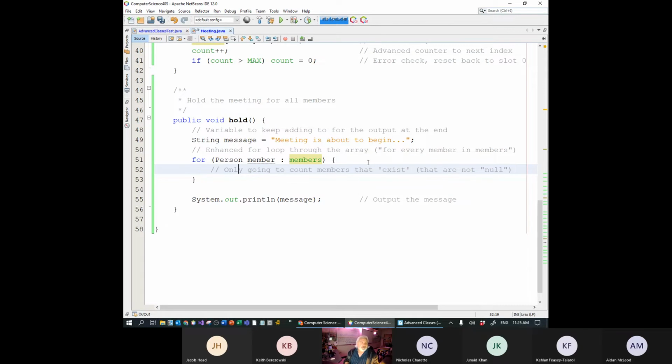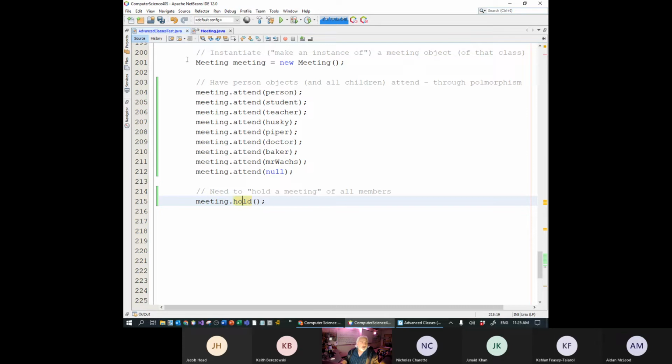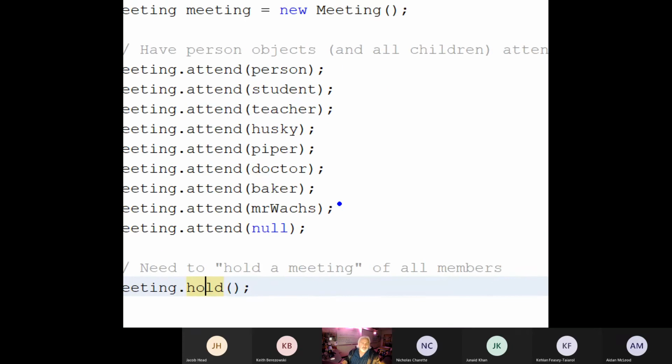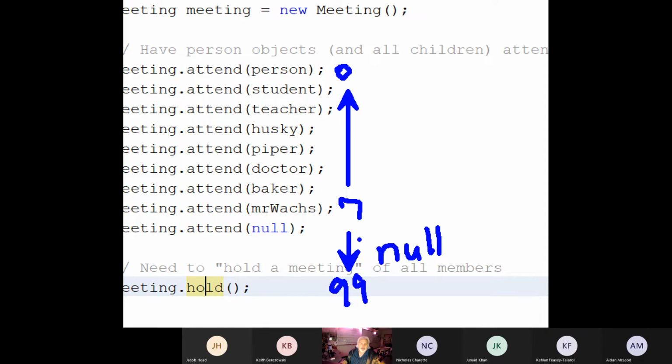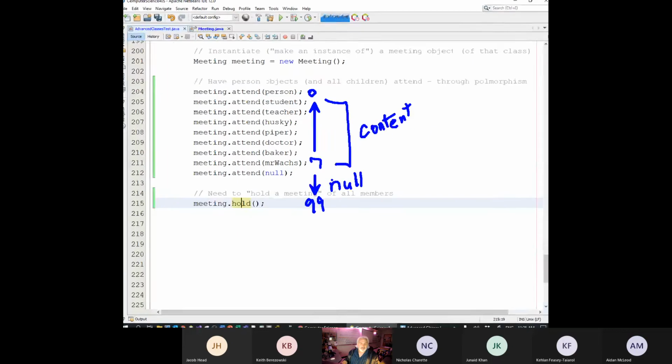So the array has a bunch of nulls in it. When I've been using this, I put in the first 8 members, 0 through 7. They're inside the array. Everything after that is just sitting as a null, up to spot 99 in the array. So spots 0 to 7 have content. They have actual person objects in there. But spots 8 through 99 are filled with nulls.